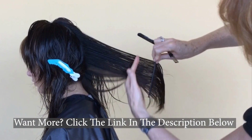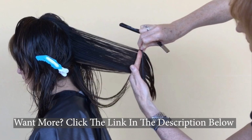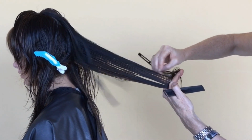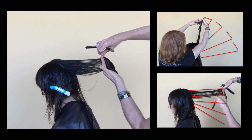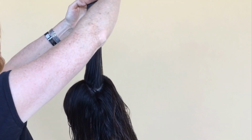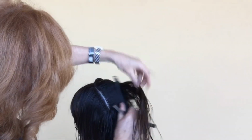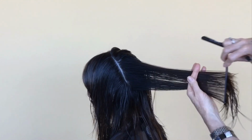So when we go on our second side, you can see on my left side, my fingers are pointing up towards the ceiling. Again, follow along with me, and even if you're miming right now, that would be really great. And you can see we're working around, creating that beautiful effect from our layers right the way into our perimeter. Again, playing with the hair to make sure that the balance is beautiful. This is very good exercise for your arms. It saves doing push-ups. Very good exercise.